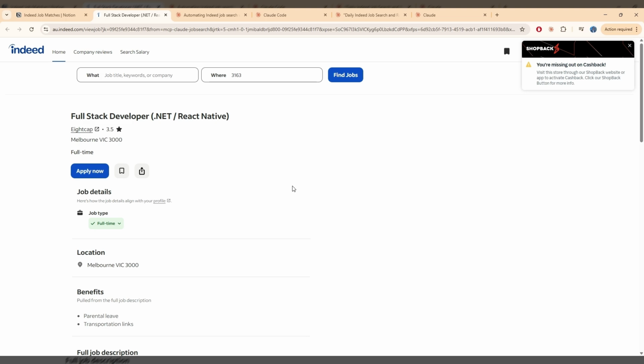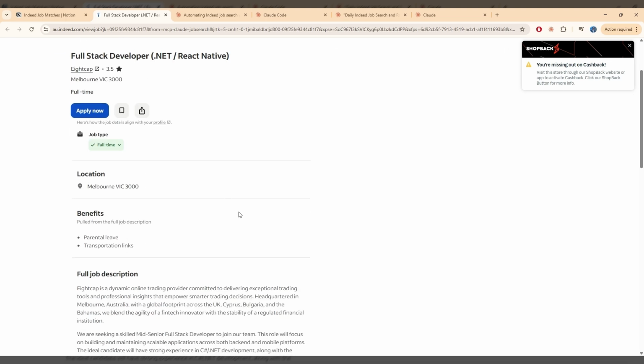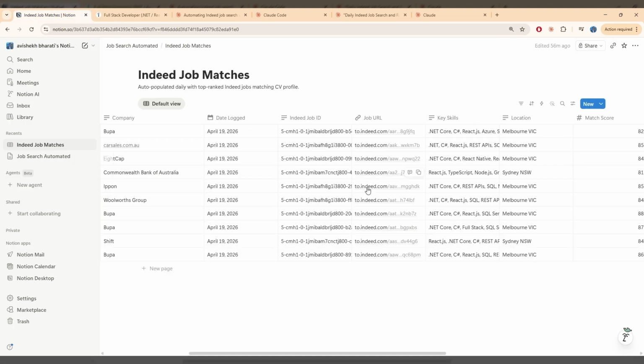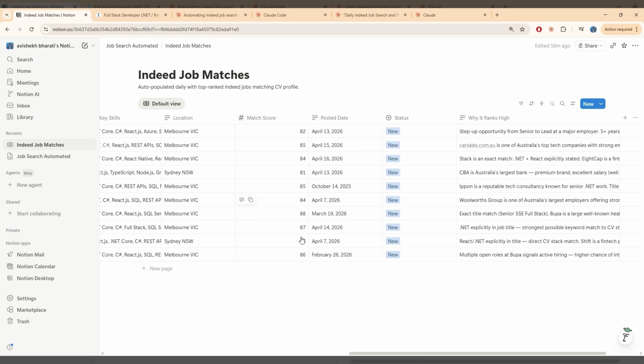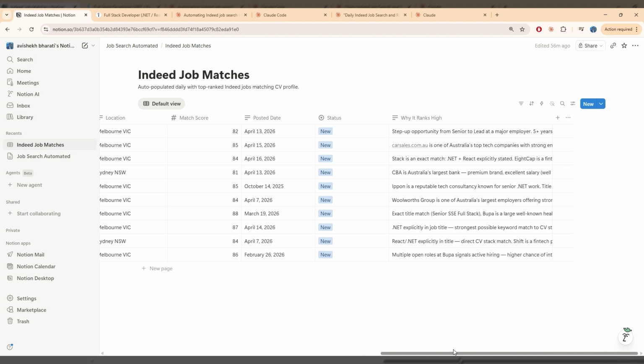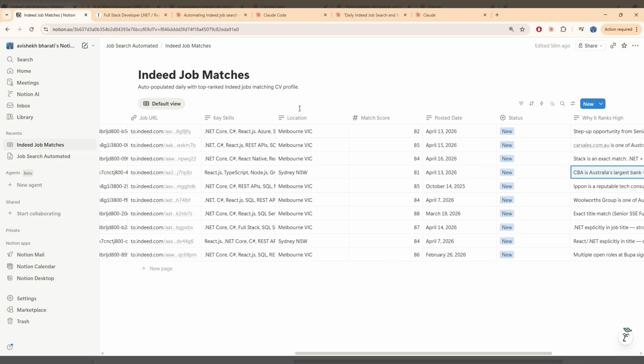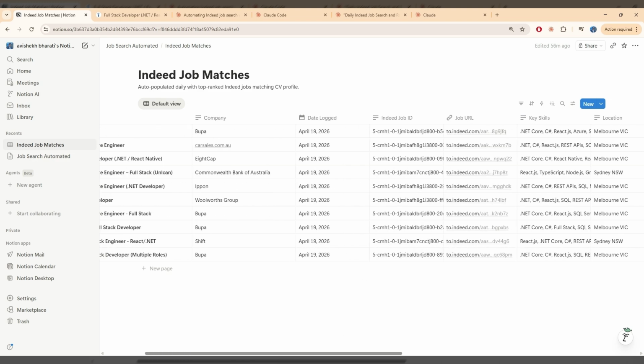All right. And then yeah, you can apply if you want to. And there is a match score. There's also a description on why it ranked something higher, right? And I think it also gives you the location where it's located. Yeah, so this is awesome.